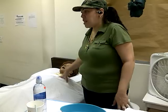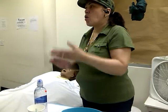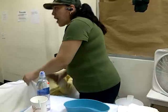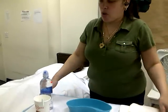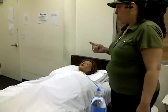So now the person is sitting there. You let them know what skill you're going to perform. You're going to go wash your hands. After you wash your hands, you're going to come back. You're going to ask the patient if you can check the ID pad and make sure that it's the correct person you need to take care of. You're going to provide the privacy, and you're going to gather your equipment. You're going to bring the equipment to the side of the bed. You're going to lock the wheels and raise the level of the bed to your body mechanics level.